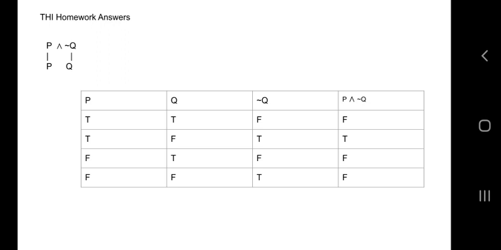So for P and not Q, you are to draw a decomposition tree and a truth table for the formula. Now, oh whoops, I did the decomposition tree incorrectly here. I'm sorry, I did this kind of fast. So obviously P and not Q, the main connective here is and, so you should have a P on one side and a not Q on the other side. I accidentally did that in one step. And then you're going to have a stick going down from the not Q down to the Q. So I missed that. I accidentally did it all in one step, which is wrong. And then you bring the P down again so that it's in line with the Q.